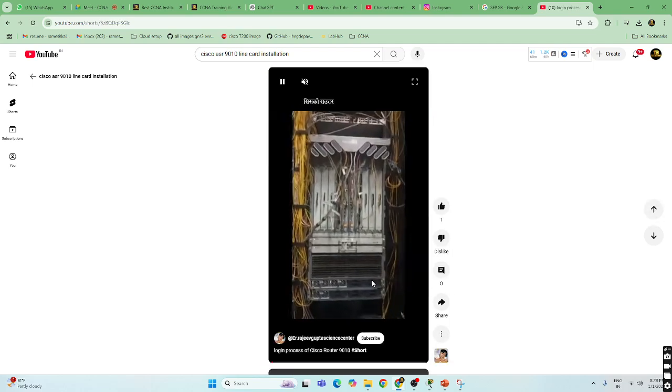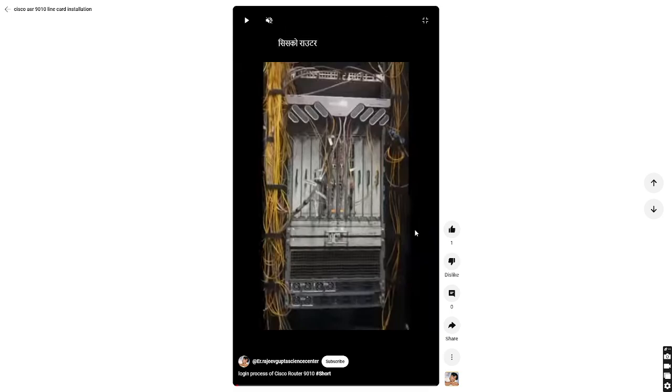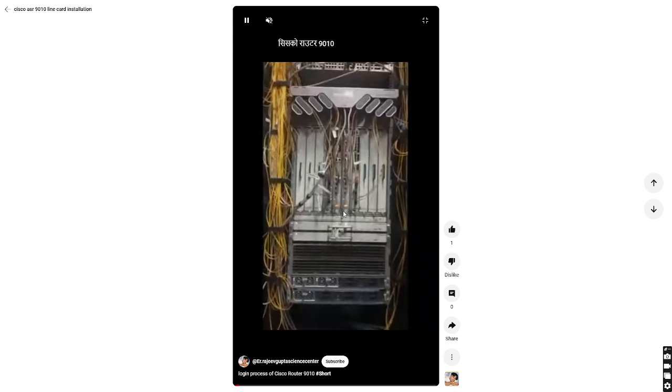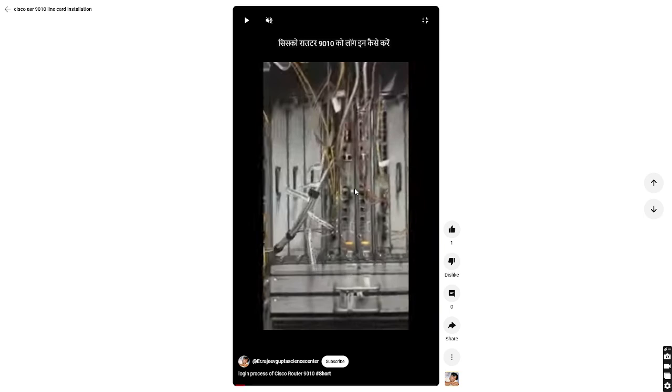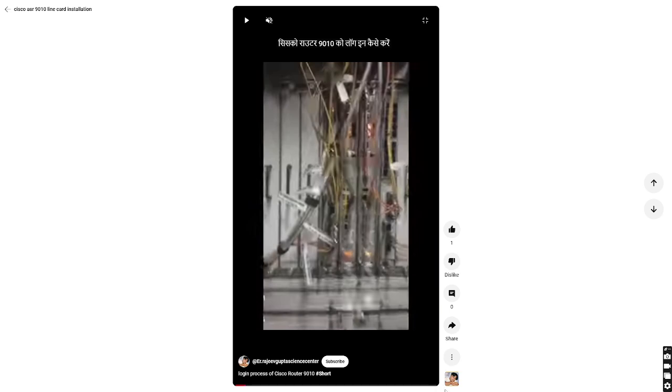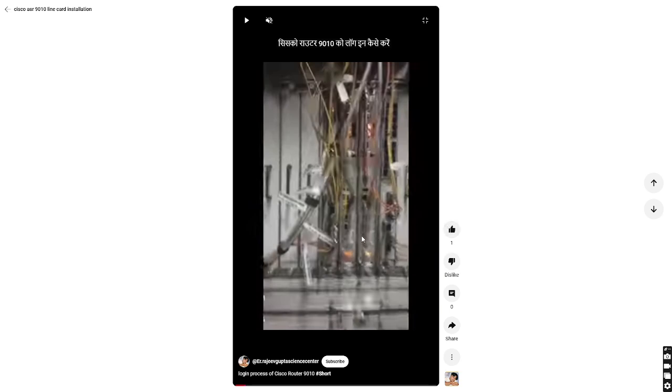This is a proper ASR 9K. I worked on it. I'll try to pull the pics, but I have a hard disk and the hard disk is gone, so all the images and stuff are on that hard disk. One request: can you share photos or small videos of these devices? Brother, everything is there on my Insta. Follow my Insta and scroll. I will give you the ASR model.